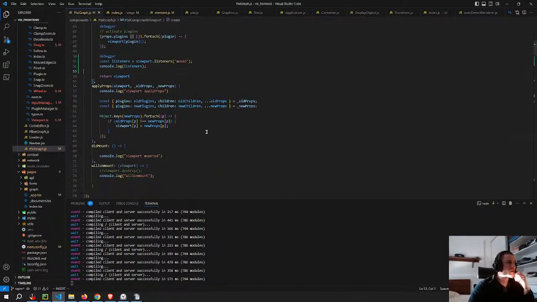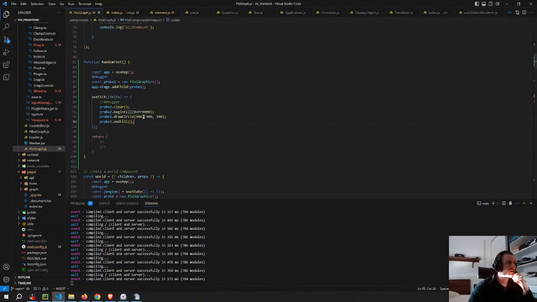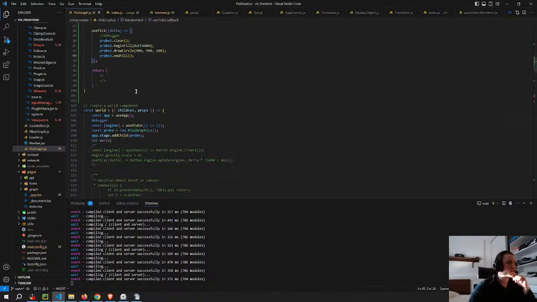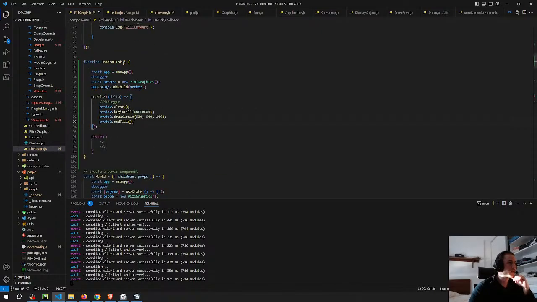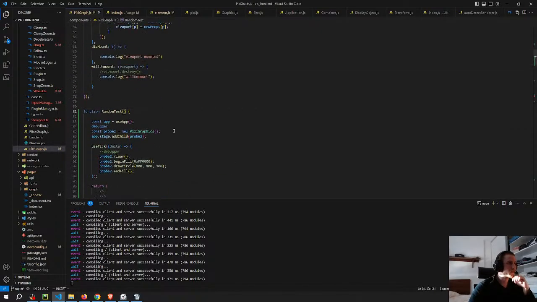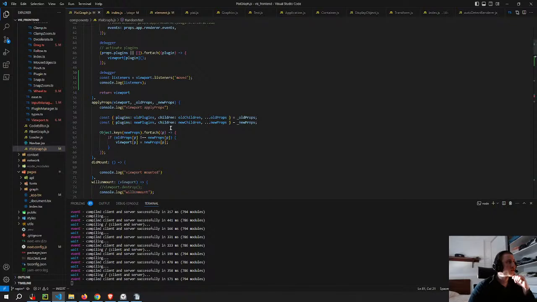Because I think that the graphics are not going to change regardless, because there's no X and Y position, so even if the positions got updated, it's still going to draw the circle at the same point, I think. And the annoying part about testing this is that I'm going to have to change the components there to receive the viewport as props, or maybe I can use context as well, but I don't really know because of the custom reconciler.